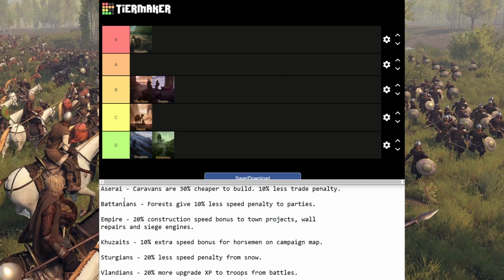Again, this would become viable if forests gave no speed penalty to parties. If that was the kingdom bonus, where forests gave no speed penalty to parties for the Battanians, they would be S tier. That would be S tier. Are you kidding me? You could escape anybody. You could catch anybody. It would be amazing. It would actually be super viable and super good, and it would literally go hand in hand with the Khuzait one. Like, it would just be there.